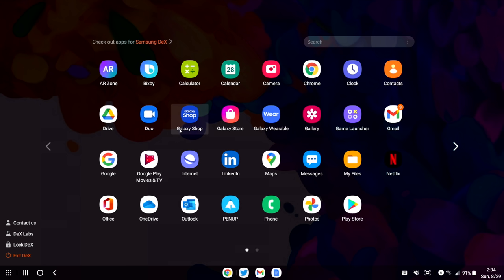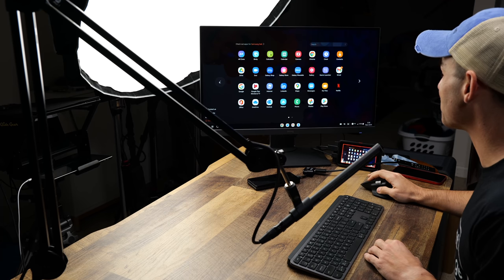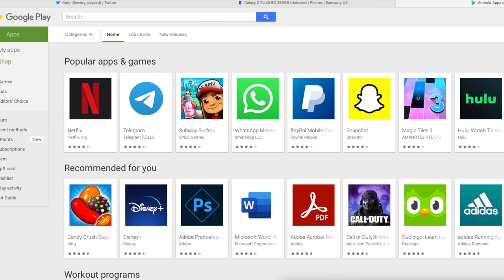You can see all the ones that I have here. A lot of these are pre-installed, I didn't mess with them yet. I've only had this for a couple of days, but the key ones that I normally use, if we're going to use my YouTube scheduling and all that production stuff as my productivity baseline, I've got Docs, I've got Twitter, I've got Chrome, I've got Discord to listen to my WoW Guild during the day while I'm supposed to be working, and all the other things. There are all sorts of additional apps that you can buy to make this work.